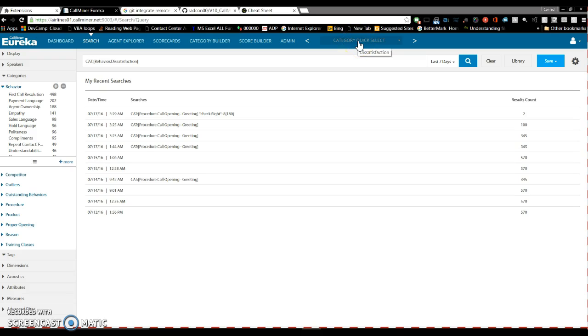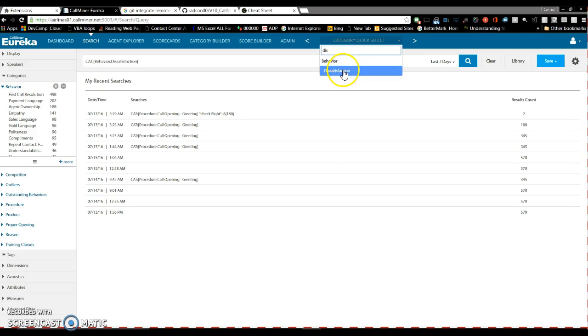In addition to the functionality that was already present, and for those who are not familiar with it, what it did was provide basically quick category information. The individual categories are quickly available to you to search, versus going to the left pane and going to the individual folders to find the category that you're looking for. You could just simply type it in here. So if we're looking for dissatisfaction, you would type it in here.